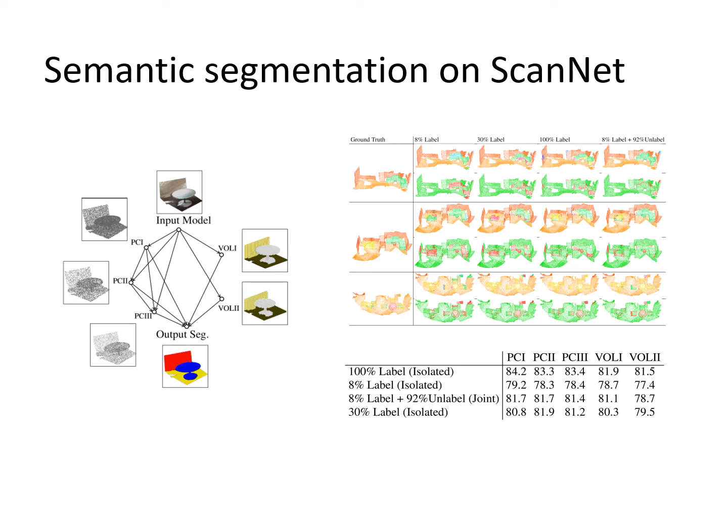Under this graph, we applied our framework on the ScanNet semantic segmentation benchmark, and the message is summarized here. We can use 8% of labeled data plus 92% unlabeled data to achieve the performance of using 30% of labeled data. This is true for either using one neural network for training or using a sample of them. So the results are quite consistent.